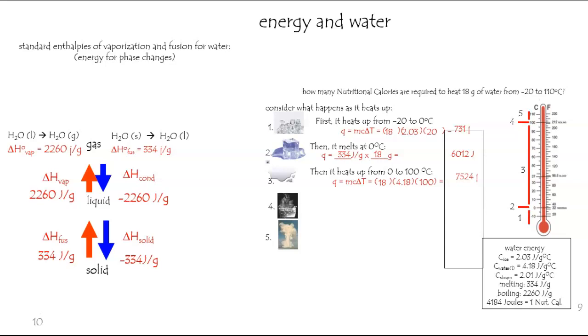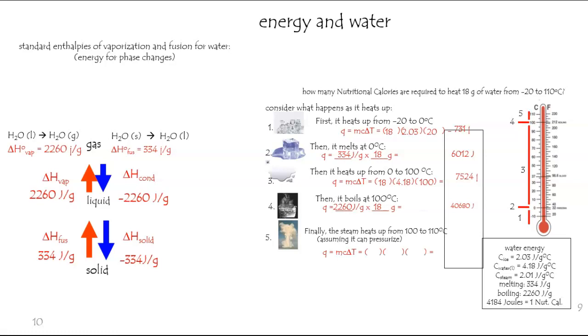Now it's at 100 degrees, and we got to do the phase change. This takes 2,260 joules for each gram, and there's 18 grams. Check out this number. 40,000 joules. By far the most major component. It's not hard to get water to boil. It's hard to remove water as a gas as it's boiling. That takes a while. And finally, another 20 degrees.